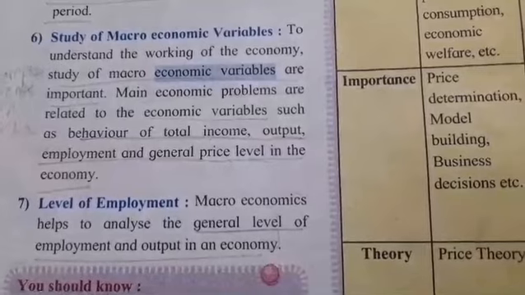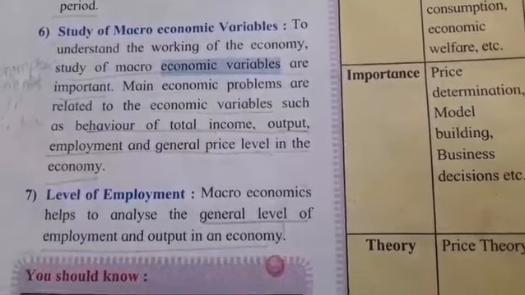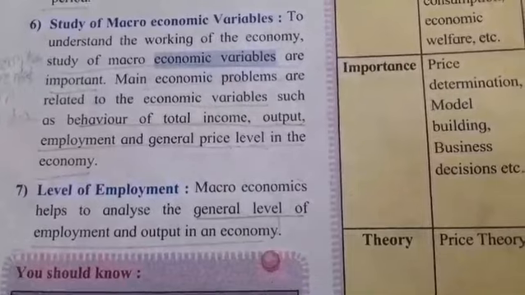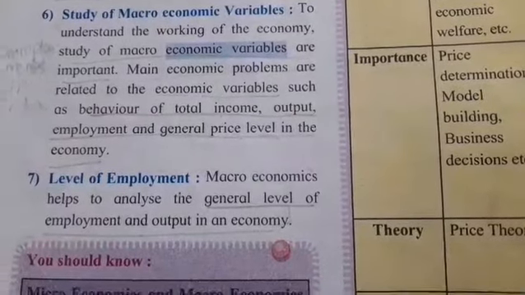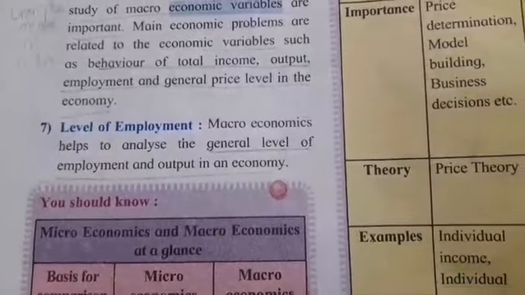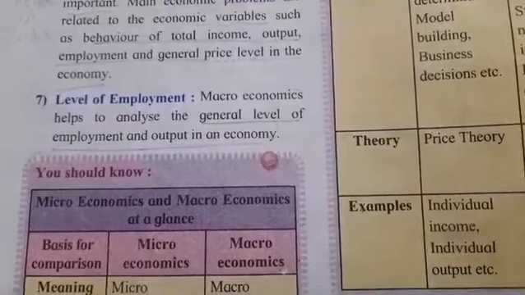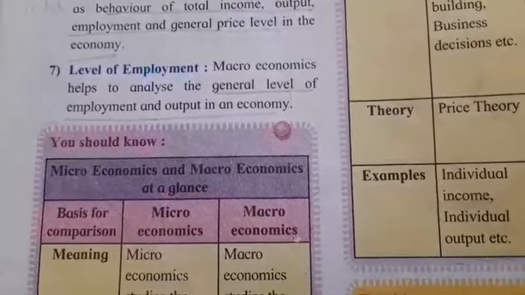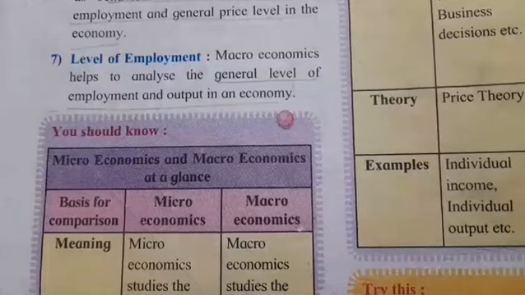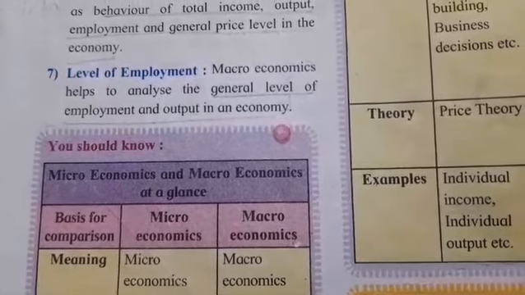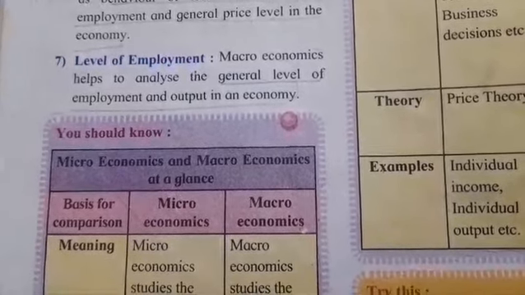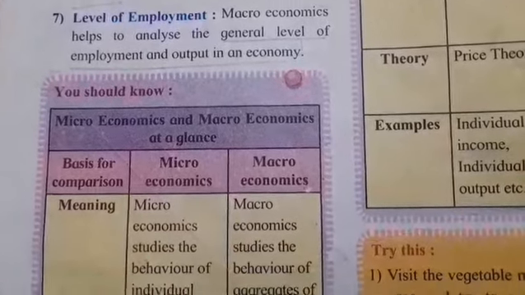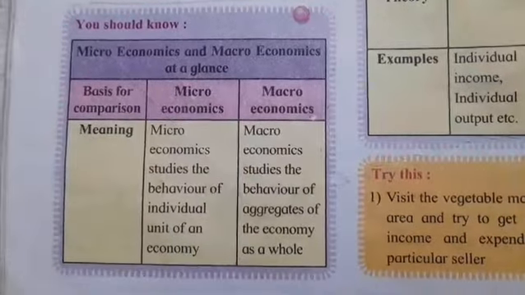Sixth, study of macroeconomic variables. To understand the working of the economy, study of macroeconomic variables is important. Main economic problems are related to the economic variables such as behavior of total income, output, employment, and general price level in the economy. Seventh, level of employment. Macroeconomics helps to analyze the general level of employment and output in an economy.